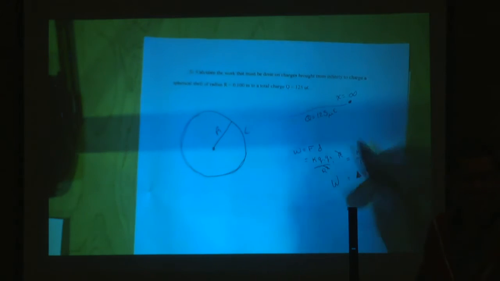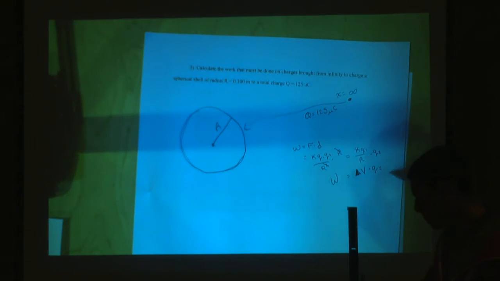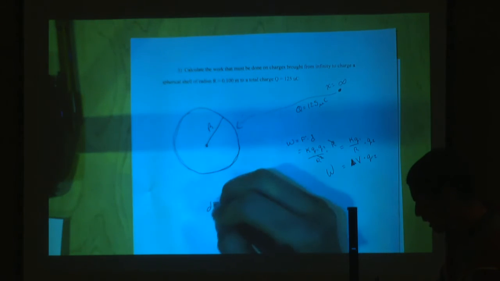Okay, continuing on. What we can think of is moving one infinitesimal charge dq to it, and then another dq, and then our second dq is going to feel the resistance of our first dq, and then our third dq will feel the resistance of the two dqs that are already there, and then our fourth. We keep doing that until we get all of our charges. So we can think of an infinitesimal work, which will equal moving an infinitesimal charge dq times the change in potential that it feels.